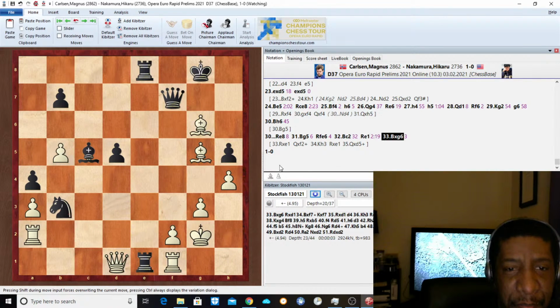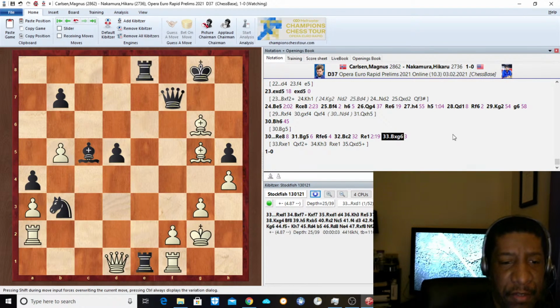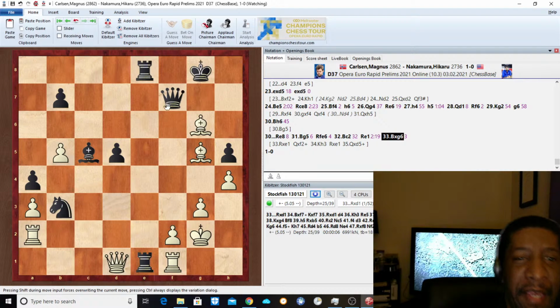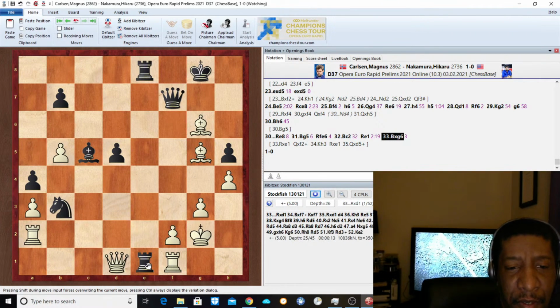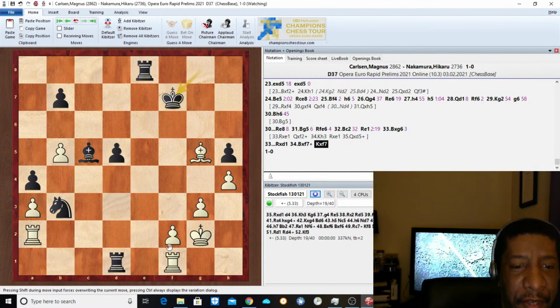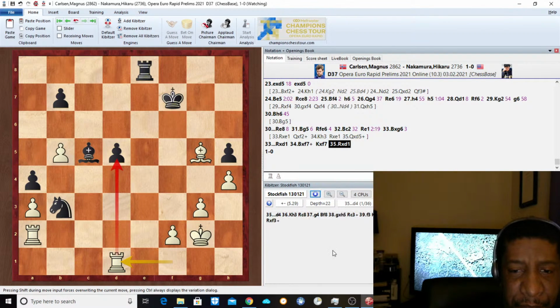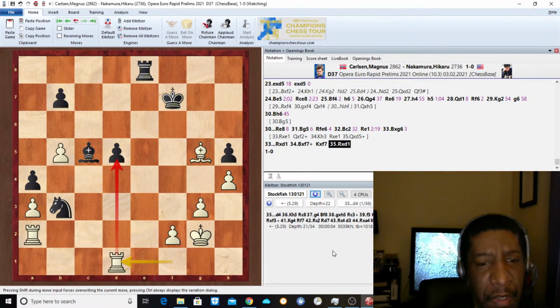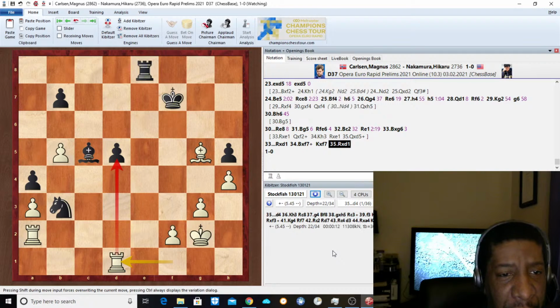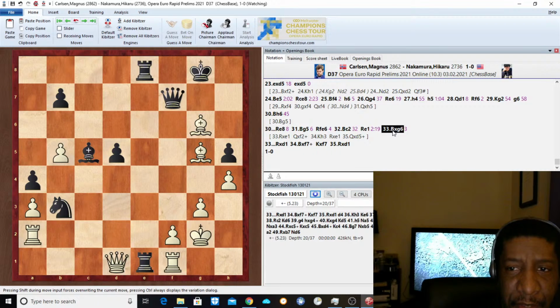Carlsen plays bishop takes g6, which is the winning move here. The point is, after bishop takes, he's going to take the queen with check and then pick up the exchange. Rook takes, then bishop takes check, king takes, then rook takes. He's up the exchange with a better position. Black is absolutely losing here. And he's down a pawn and an exchange. So Nakamura missed bishop takes g6.